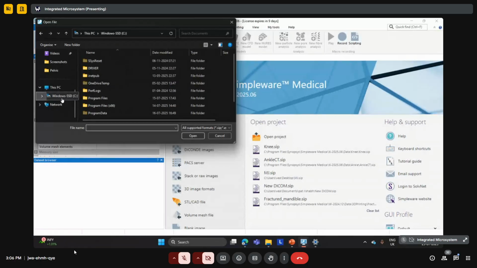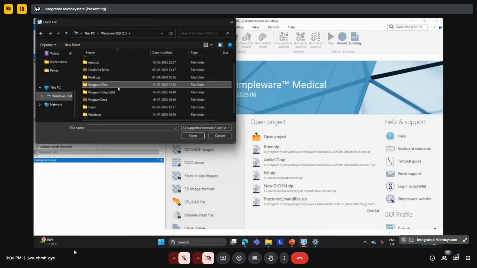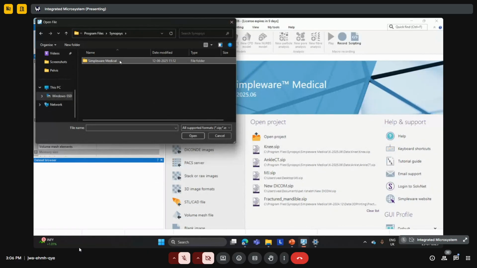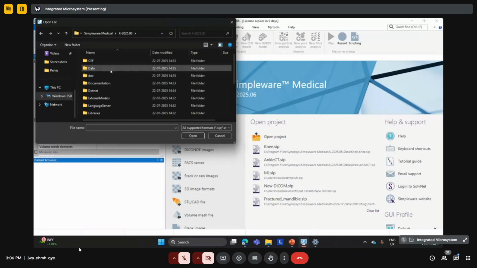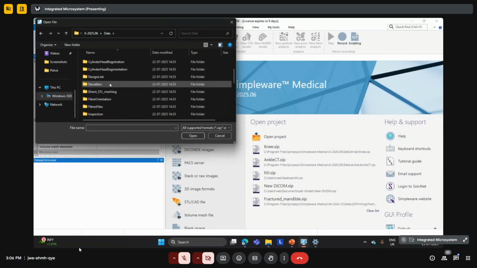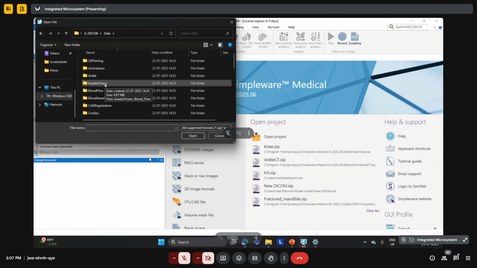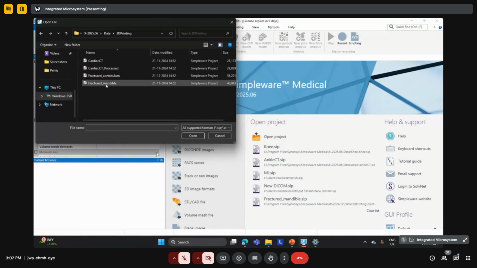Why I'm taking that example is because we will see the capabilities that the software has in terms of auto segmentation. And auto segmentation is one such key feature that distinguishes Simpleware from its competitor software available in the market, because it's one of the proprietary tools that the team has worked quite hard to develop for us.